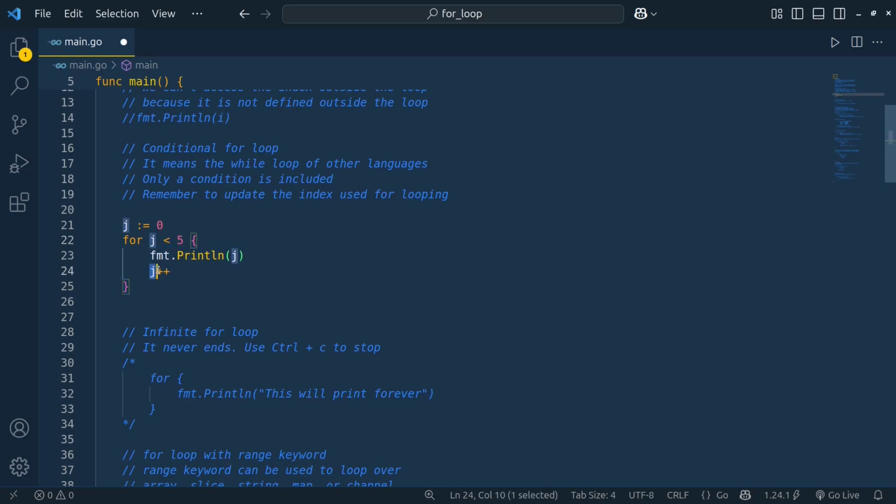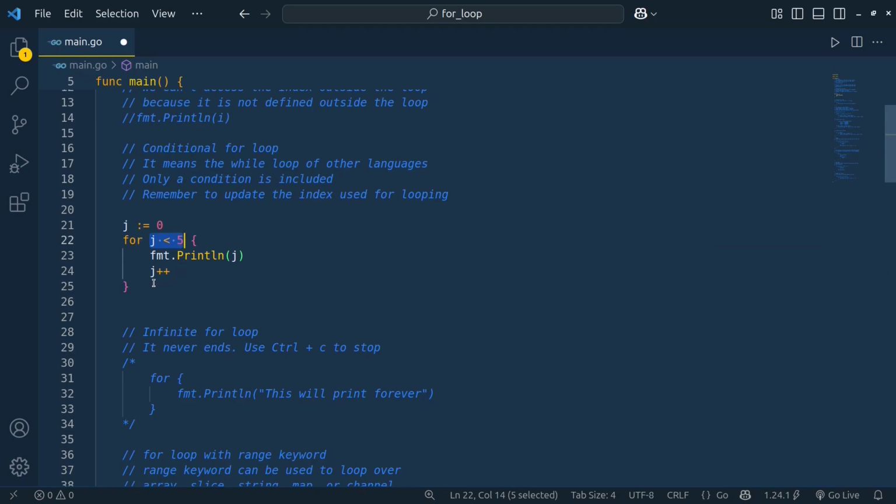And we have to include some way to really increment or change the index for our looping. Otherwise, it will have an infinite loop because the value of j will never change if we don't really do something to change it in the for loop. Okay, so the whole thing is pretty similar to the while loop in other languages. So this part is the condition that we will really execute the loop.